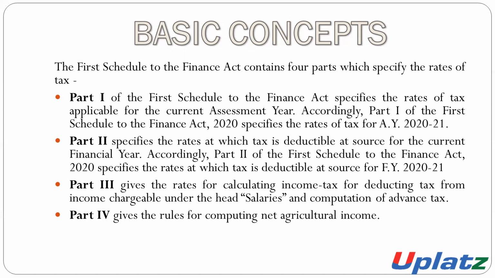Part 3 of Schedule 1 of the Finance Act contains and specifies the rates for calculating the income tax for deducting tax from income which is chargeable under the head of salary and for the computation of advance tax. Part 4 of the first schedule of the Finance Act provides the rules for computing the net agriculture income.